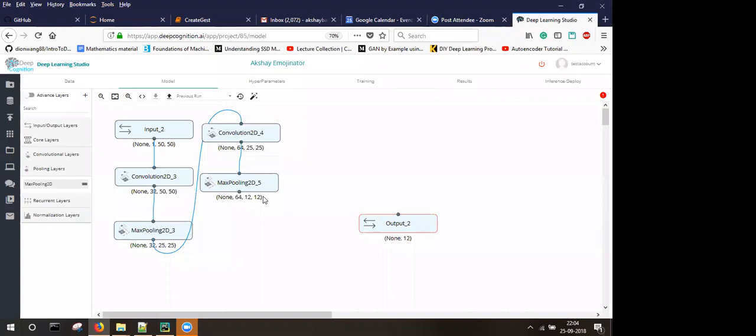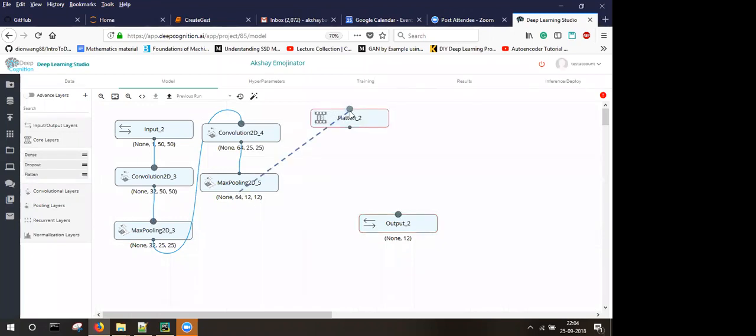So now if I flatten this, I'll get a flattened feature vector of 64 into 12 into 12 features. So let me just do that. Let me flatten this.